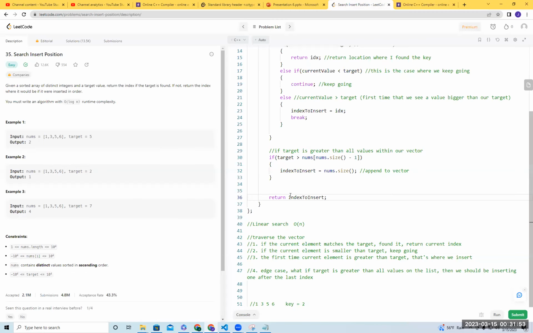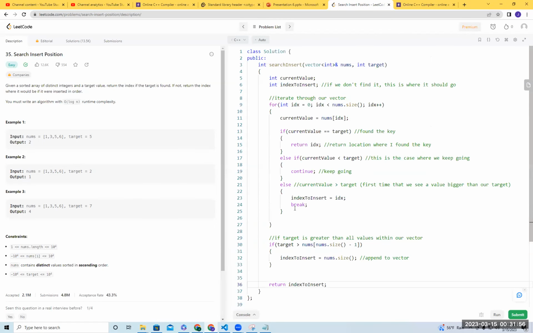So that being said, thank you so much for watching this problem. Definitely recommend watching part 2, where we go over the binary search for this, and we actually meet the requirements of O of log n time complexity. Just because whenever you see this, just think of binary search for the most part.